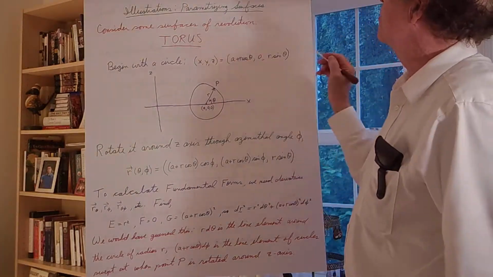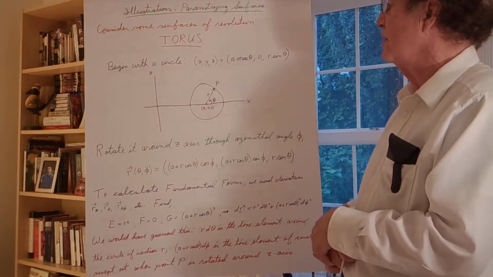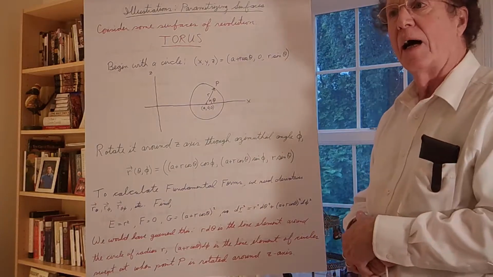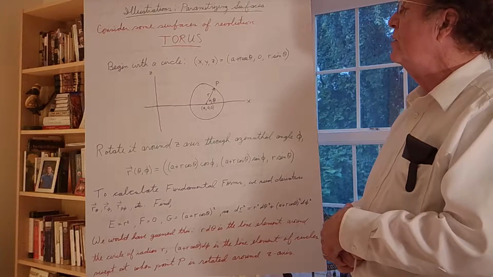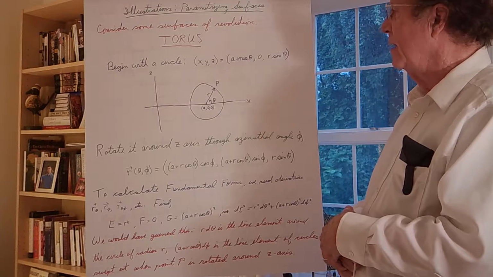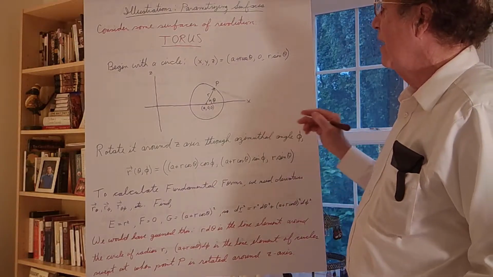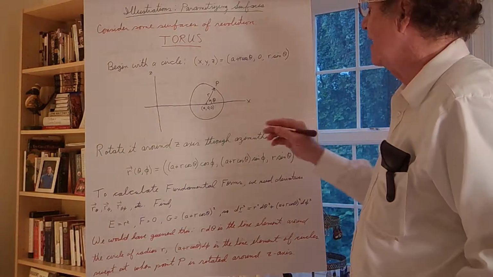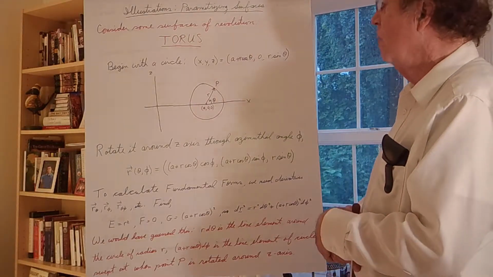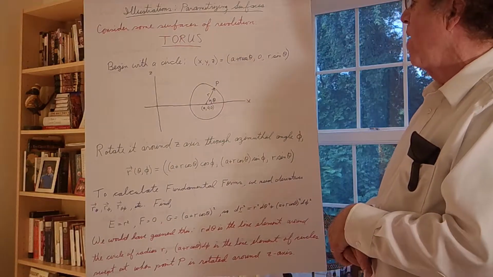So let's look at parametrizing surfaces. And the first one we'll look at, let's look at a torus. Okay, well, how do I make a torus? I want to parameterize it in a natural and simple way. And so it's clearly a surface of revolution. So let's begin at the beginning. What do you revolve? Well, you take a circle of radius r at a position A in the x direction. Make sure that A is larger than r, of course, and then rotate that circle around the z-axis. Okay, that's easy enough to do.